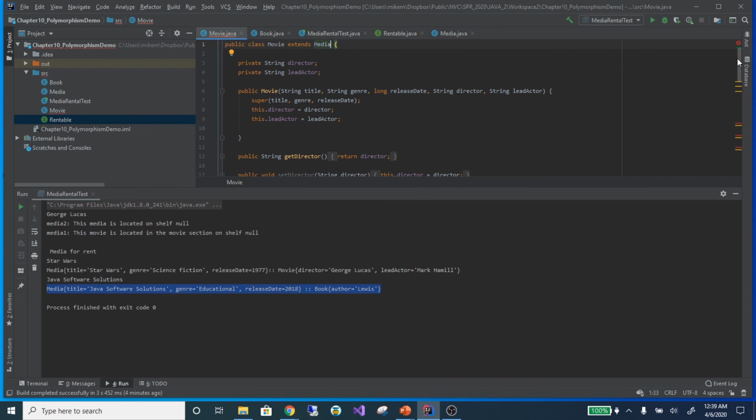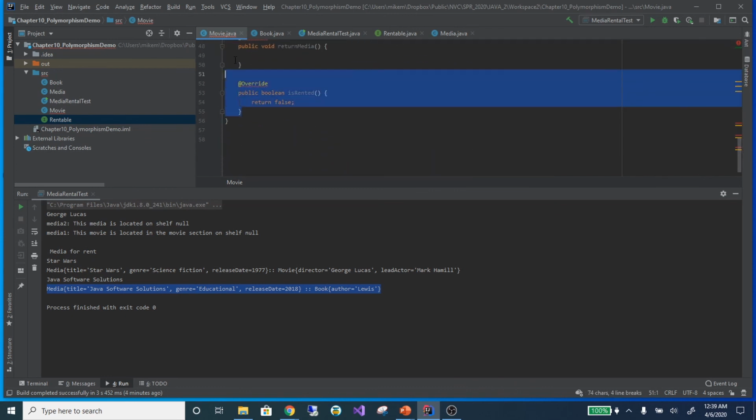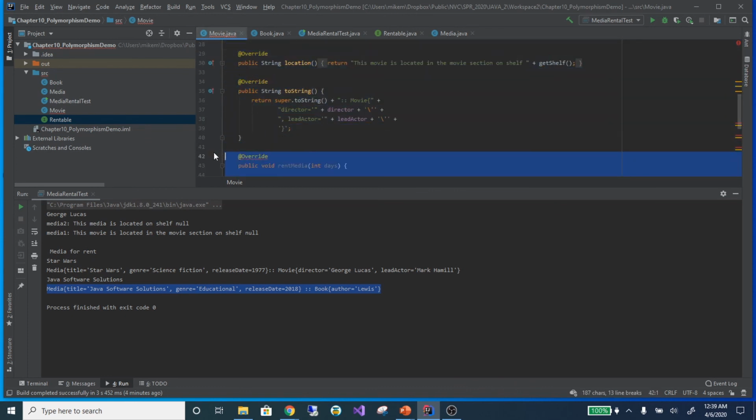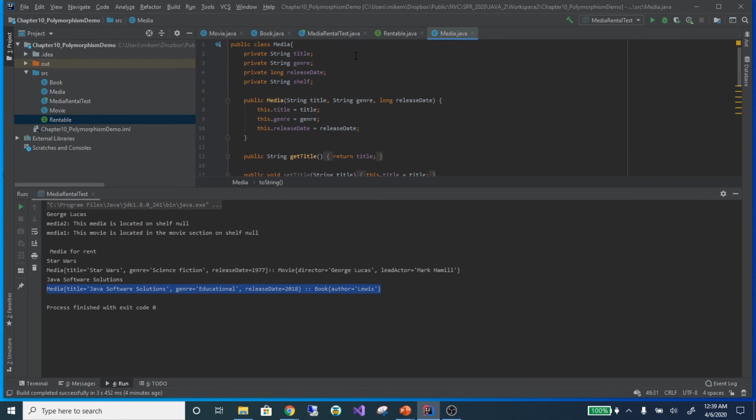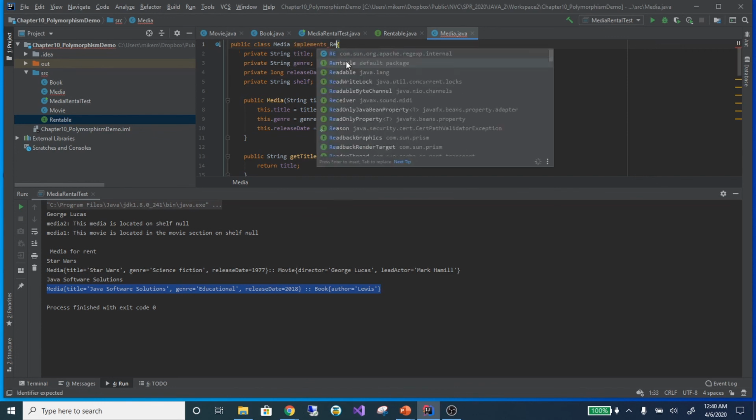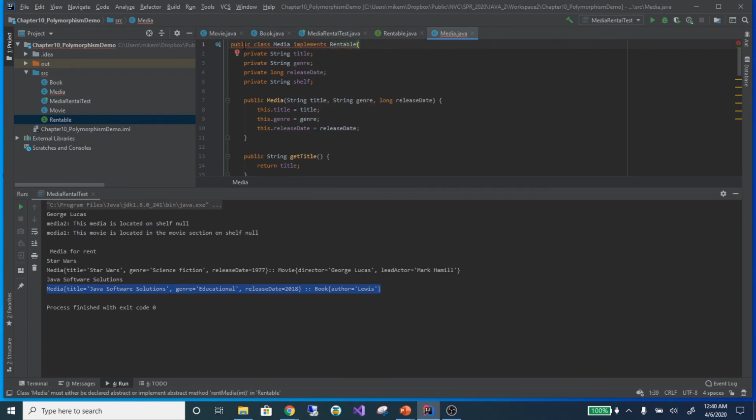I'm going to do it on the parent class. The children will inherit from the parent class, so it's also going to inherit the interfaces that it implements. Oh, shoot. Okay, implement, and then we're going to say rentable. It should be red.